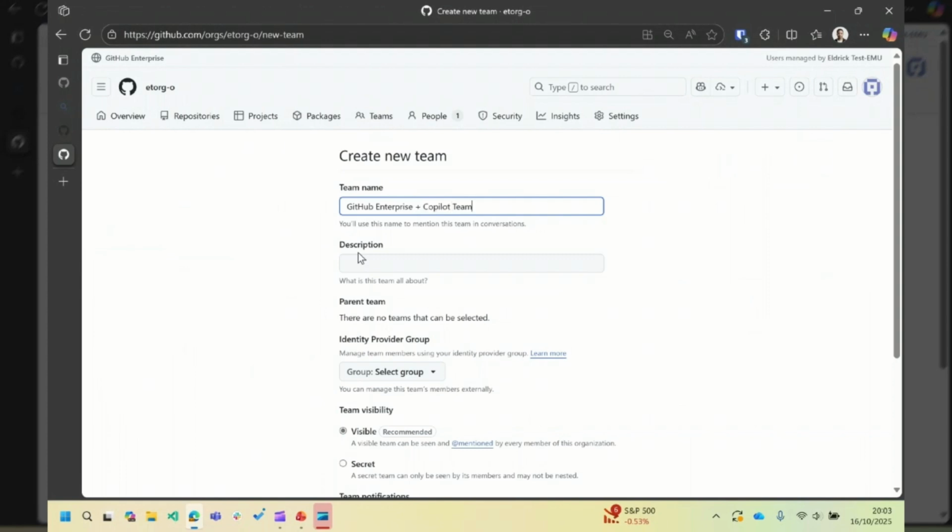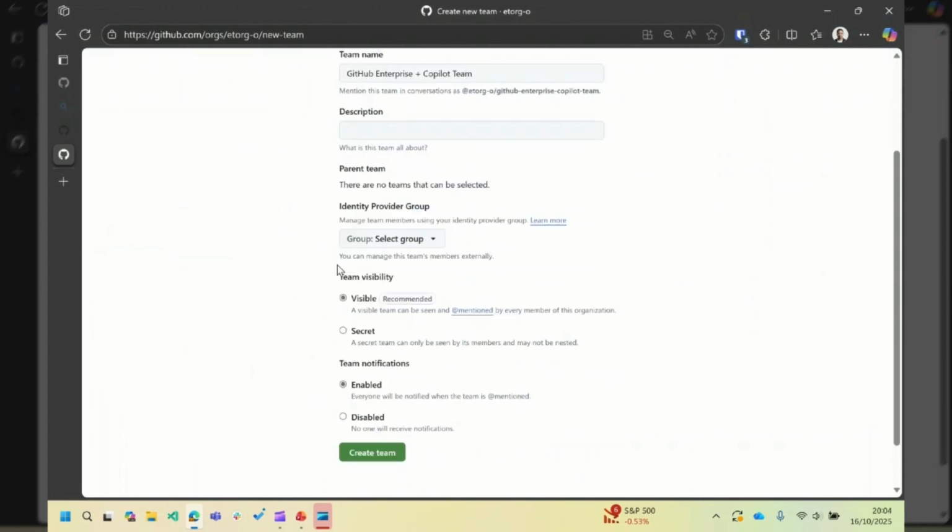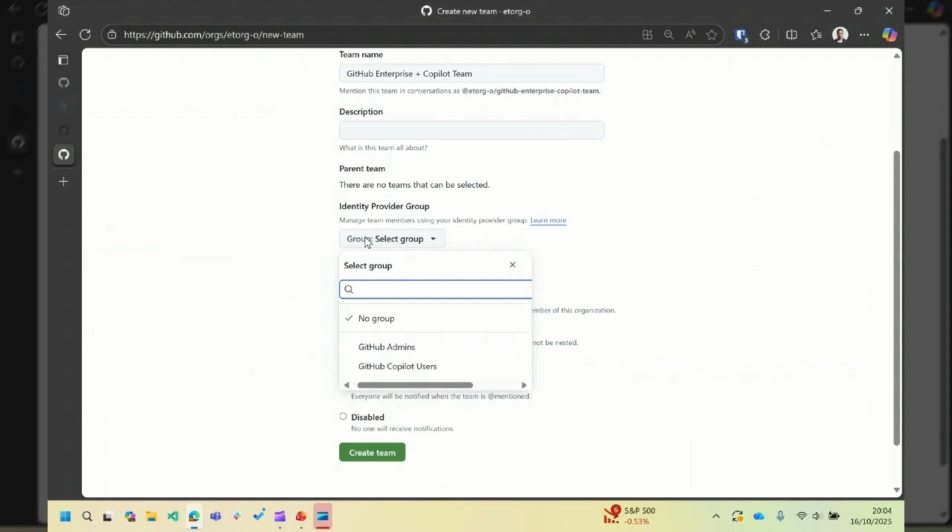I can add a description and importantly, I can synchronize it with an identity provider group. If you have watched our SSO configuration video, you will see that synchronization is possible between GitHub and your Entra ID. These are groups that were configured in Entra ID and can be synchronized with your GitHub so that your users can just be directly provisioned from Entra ID.